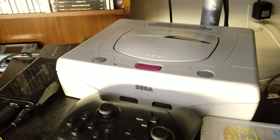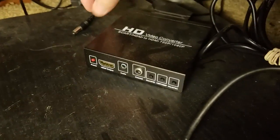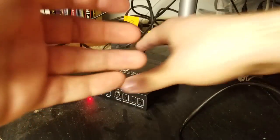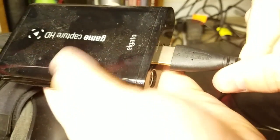This is a Saturn SCART cable that you can also easily get online. What's nice is that it works for both the American Saturn and the Japanese one, so I just swap them out, although preferably I'd rather get a second cable at some point and just get a switcher. I usually keep this thing unplugged. This is a powered device, and hold on. We got that light on. And that will go into there. I love this incredibly bright light. Oh my god. Right, so now we got everything plugged in, everything all ready to go.